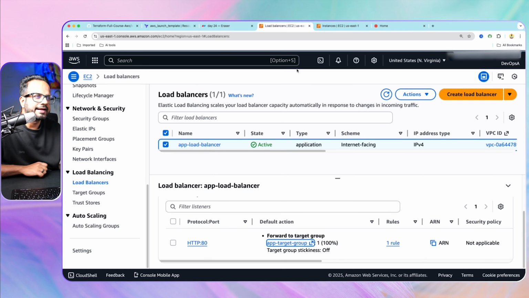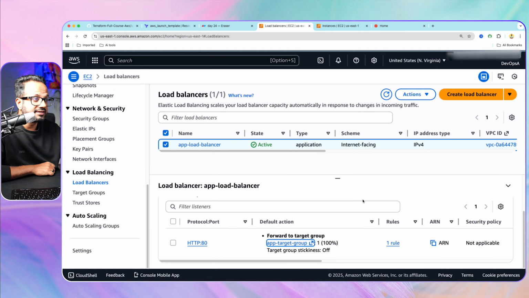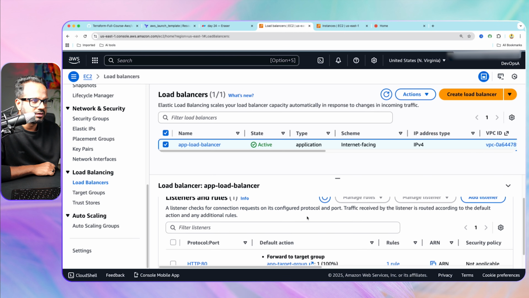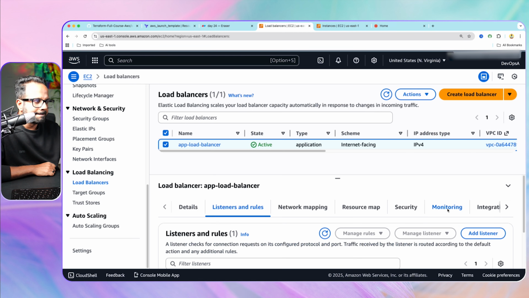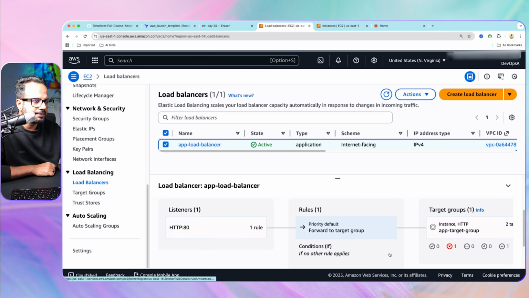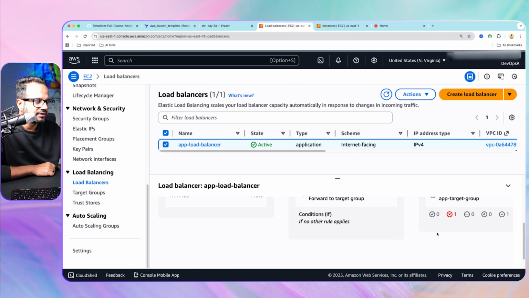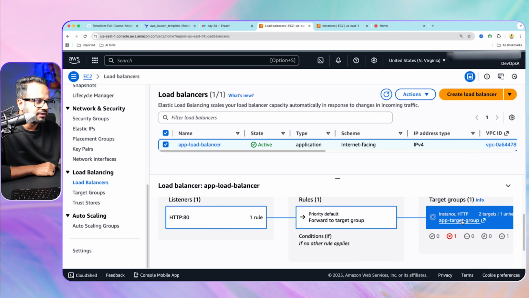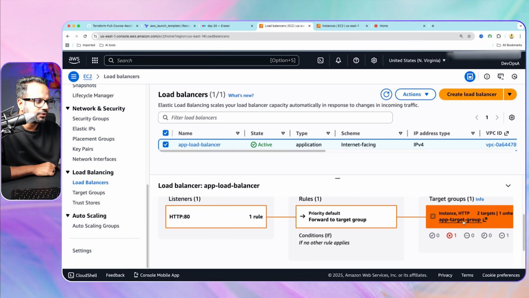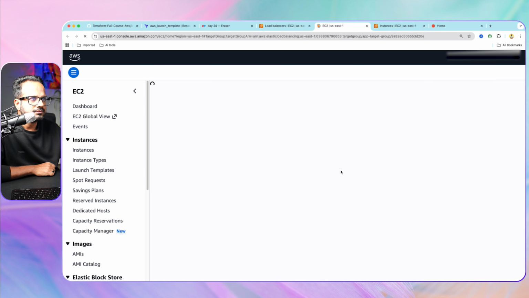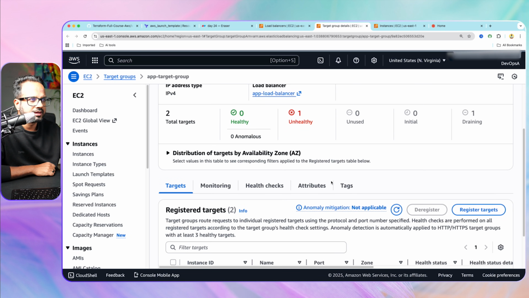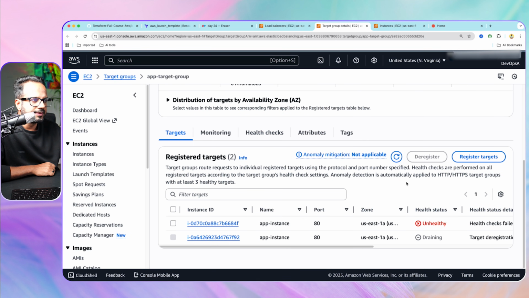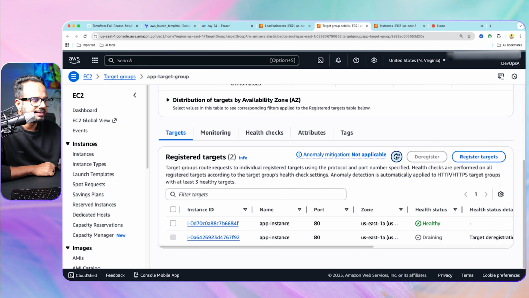Let's check if it did anything or if it was just a temporary block. Let's go to resource map and target group. Okay, it drained both, and now it is healthy.